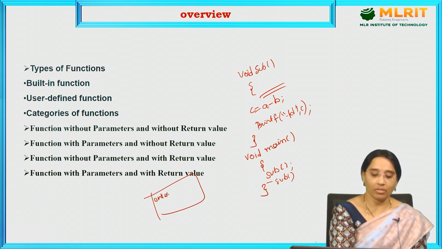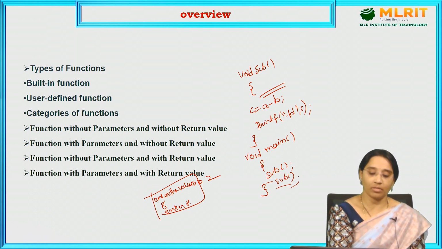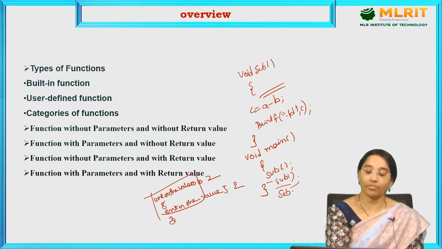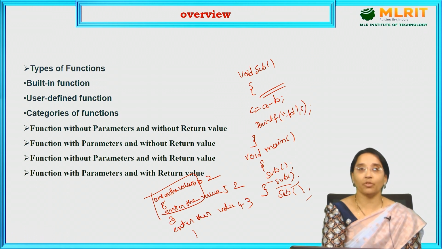Imagine this is your output screen. Enter the values 10 and 2. The output will be 8. Suppose I call this function sub again, it will ask again, enter the values 5 and 2, output 3. Suppose I want to execute the same subtraction program a third time, I call the function again, and it will ask, enter the values 4 and 3, output 1. So however many times you want to reuse the code, you can reuse it by simply calling the function. The function definition part will execute.